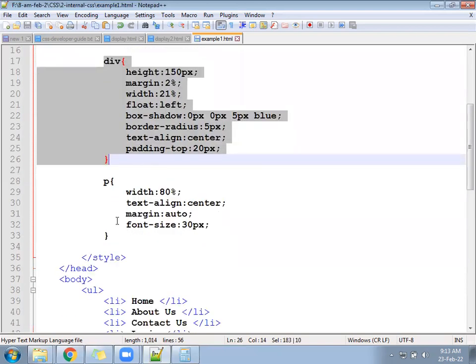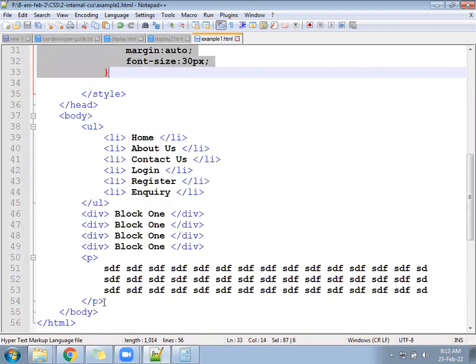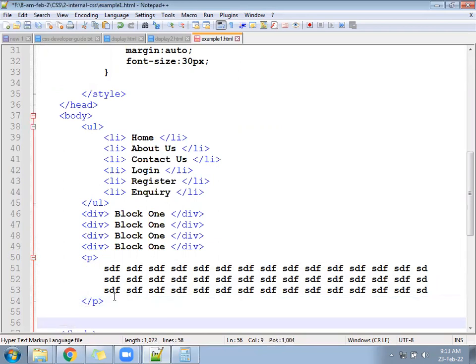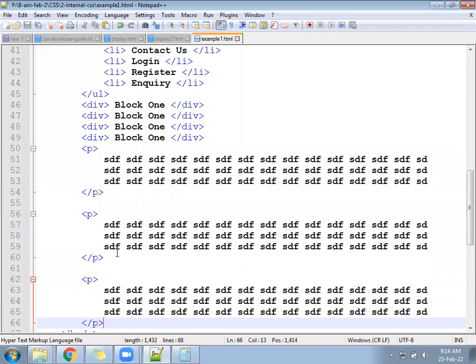P tag we have one time as of now. I will extend this P tag again and again and see whether it gets applied for all the P tags or not. See, I copy pasted 3 times. You can also try that and check it is applying in all the places.